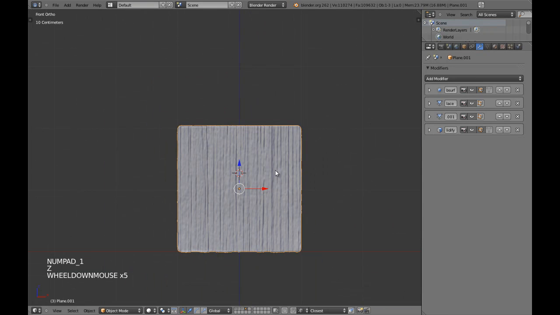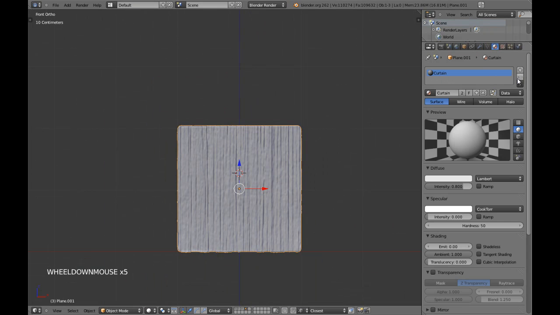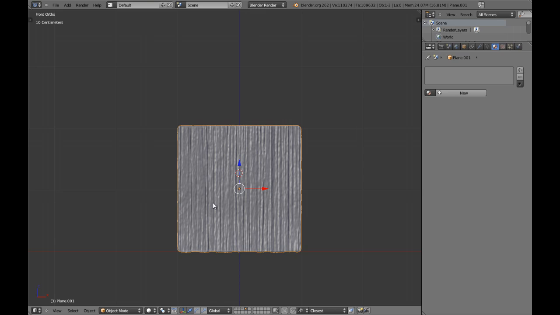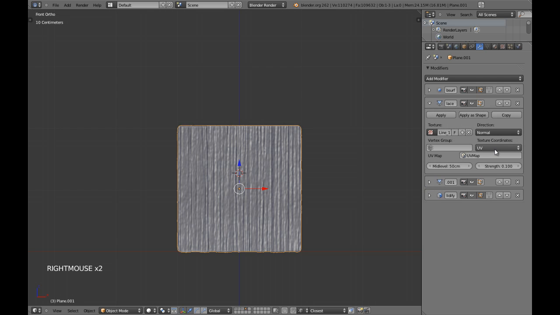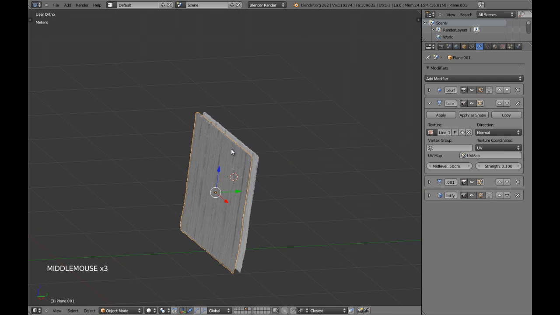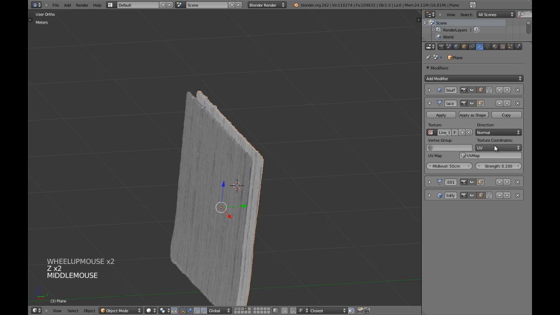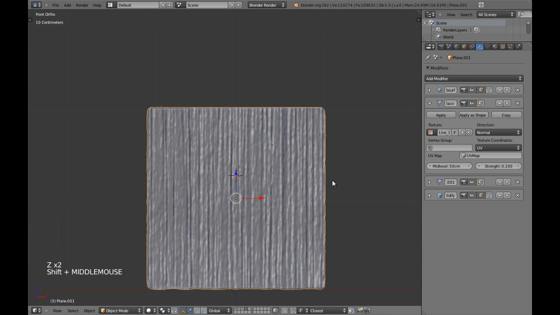And look, now we're not going to be using the shader anymore with this. I'm going to scale this in X-axis, but I'm going to do it out of edit mode, because we're using UV with the texture coordinates, but in here we want to use local, and if you scale this in edit mode, the local is not going to be working anymore.